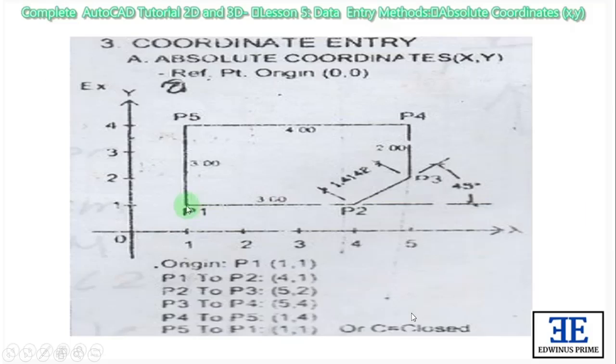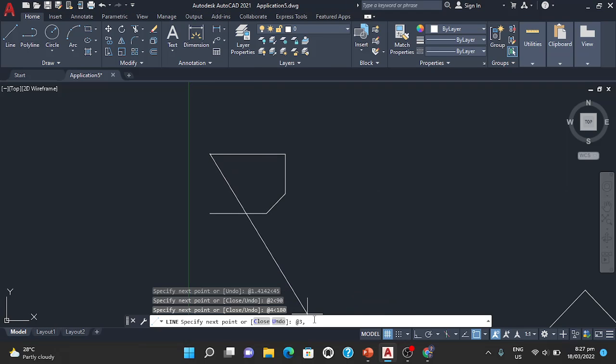Okay, so let's try. At 3 comma 270 and then, okay, I think I've inputted a wrong input. It must be angle, not comma. So at 3 angle 270. Based from this, it is closed or automatically it matches point A. Let's press enter or escape to cancel.